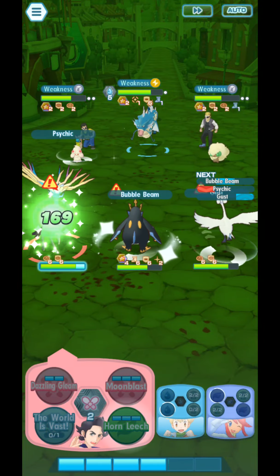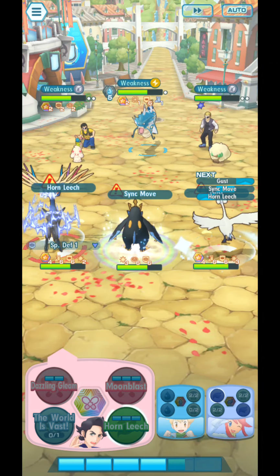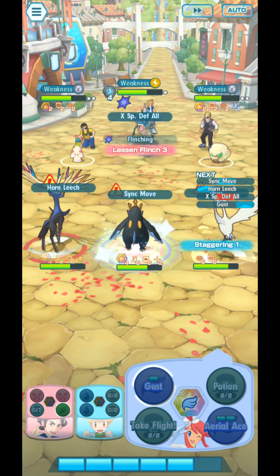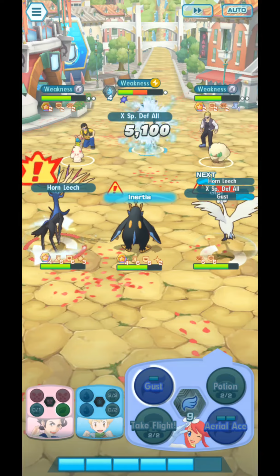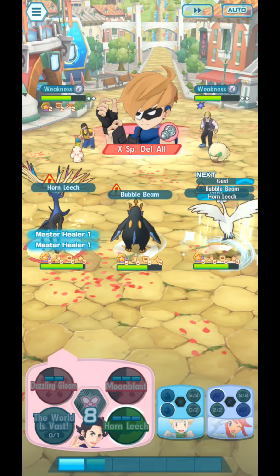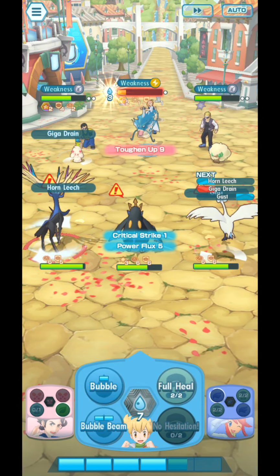Flinching. Awesome. Okay, time for a sync move. Another sync move by Barry. Here we go, guys. It'd be awesome if you can flinch. Yes. Boom! Bubble beam. And just recovering. It's gonna go down soon.